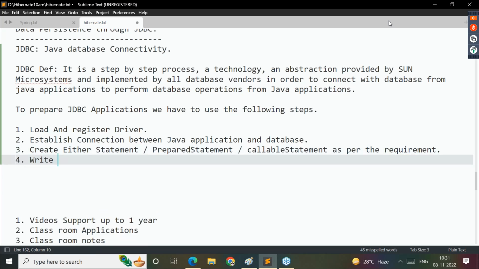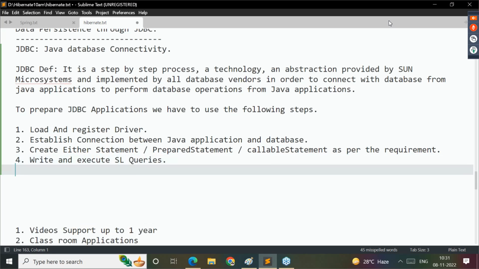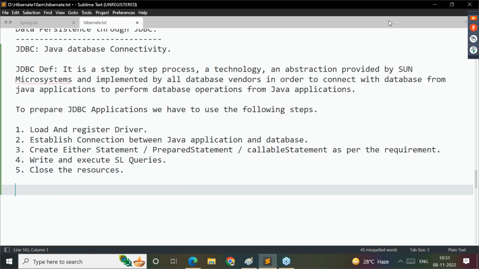Then write and execute SQL queries. Fifth: close the resources.